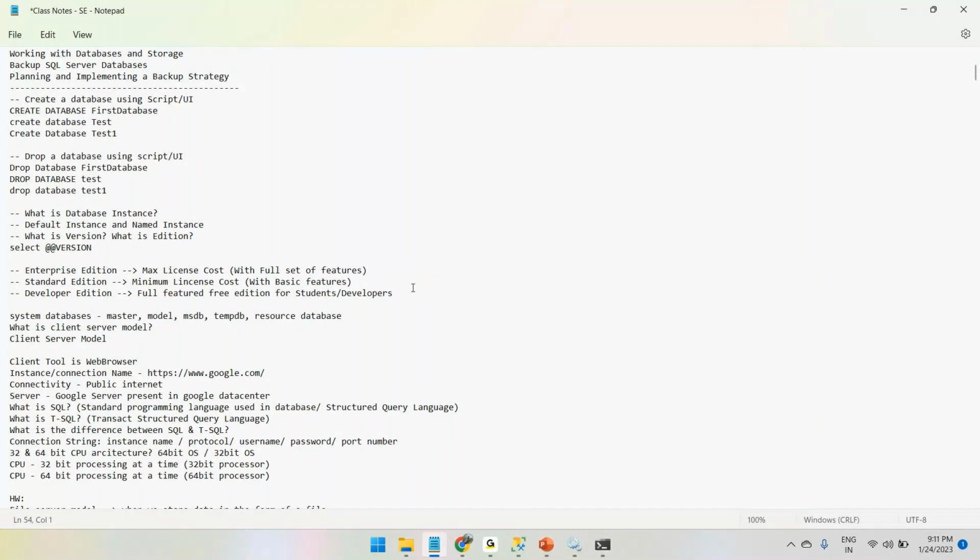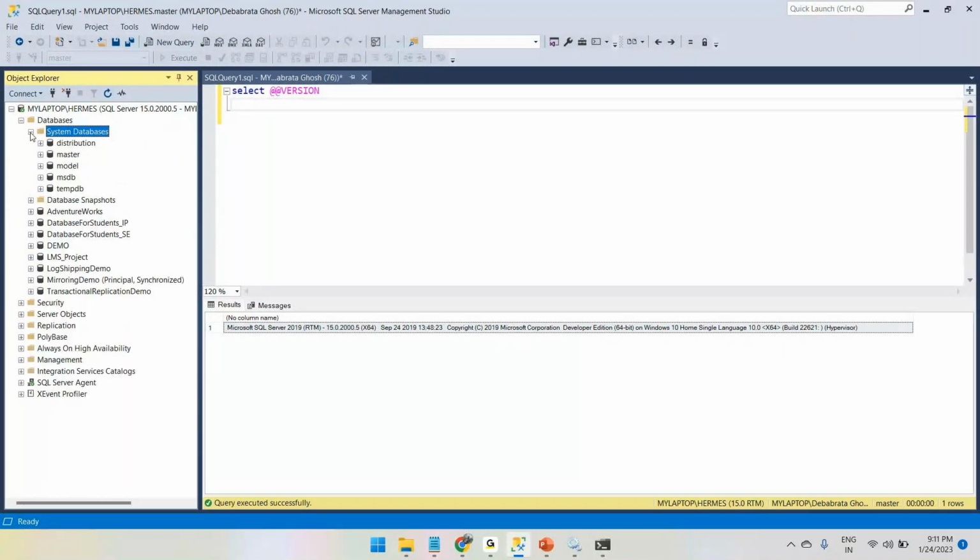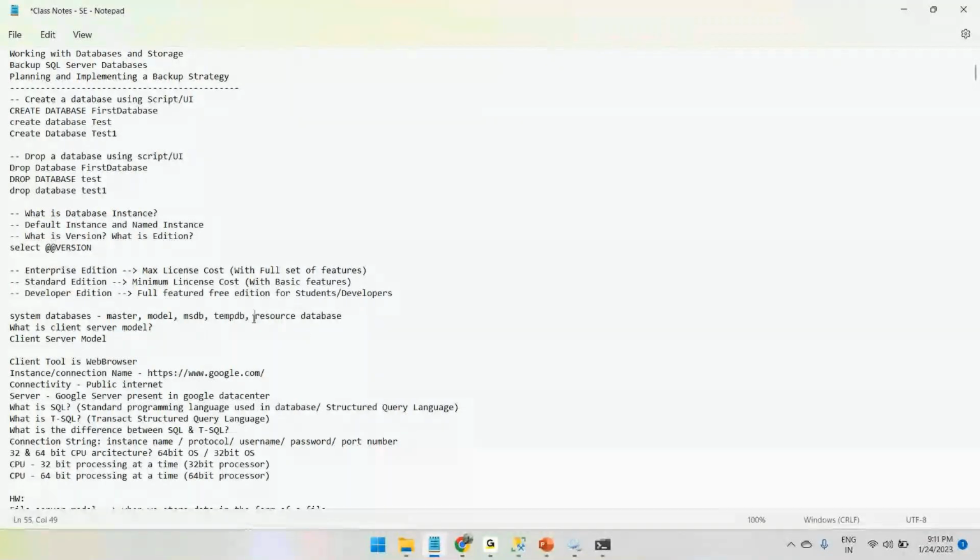All right. So next is system databases. If I go to Microsoft SQL Server, here we have a folder called System Databases. If I expand it, everyone please ignore this database, it is for some other configuration. The system databases we have are master, model, MSDB and tempdb. And we have an additional database called the resource database.